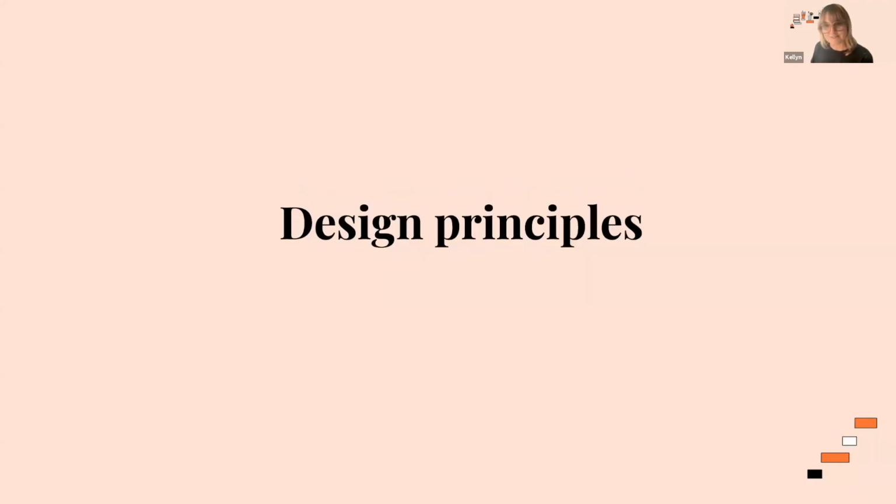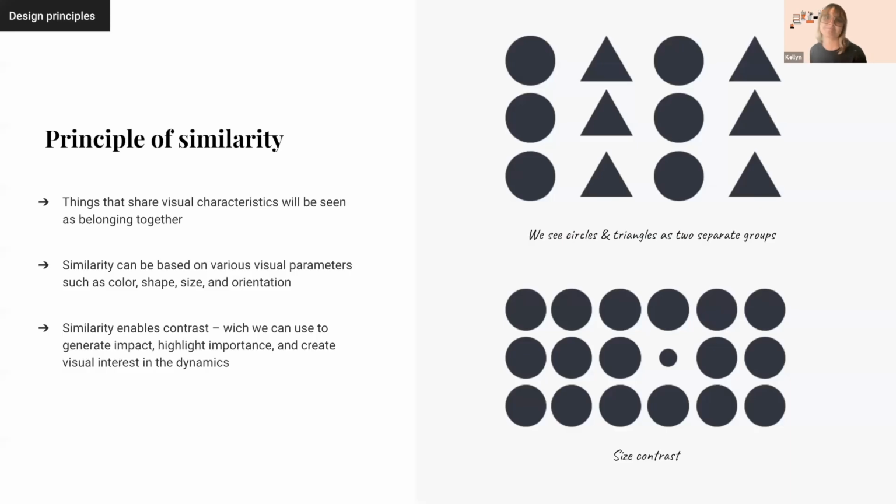In user interfaces, when we apply principles of grouping, we can make the comprehension of elements quicker and easier. Grouping principles can also help us establish what actions we want readers to prioritize. The principle of similarity is grounded on the idea that elements that have the same visual characteristics will be seen as belonging together. And that similarity is often based on visual parameters like color and shape and size and orientation. So if we give elements on our posts or homepage identical or similar visual features, we can stimulate readers to make connections and understand the whole scheme faster.